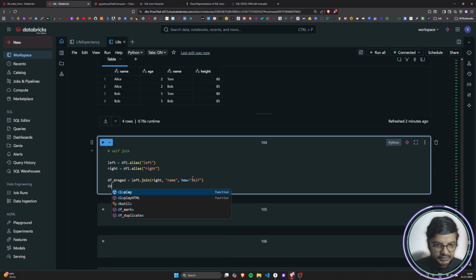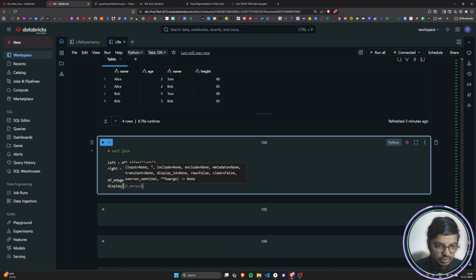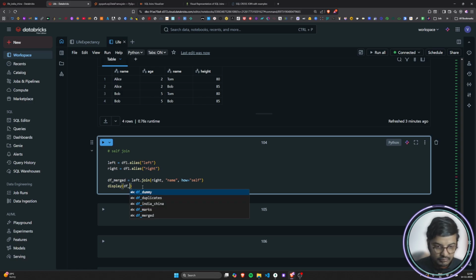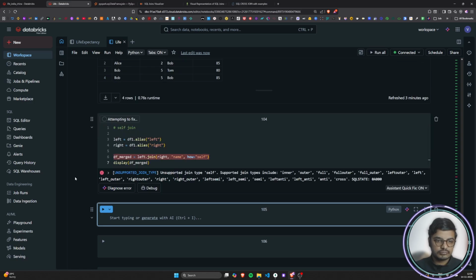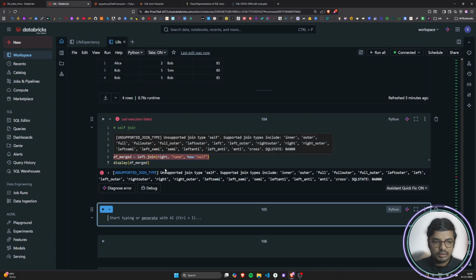Now if I display df_merged, let's see the output here. Okay, unsupported.